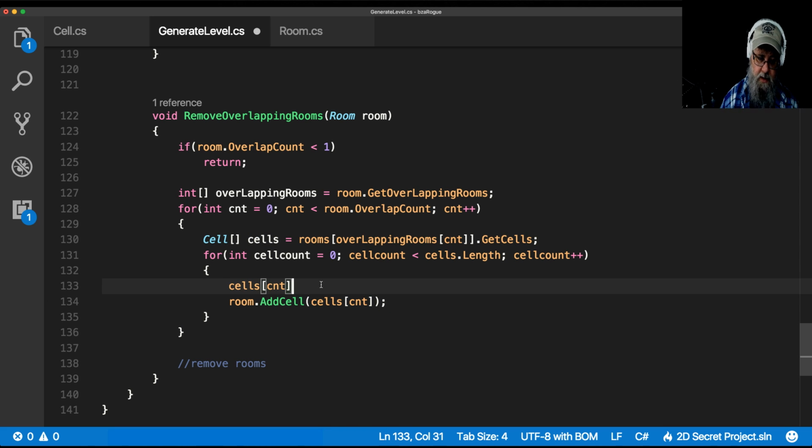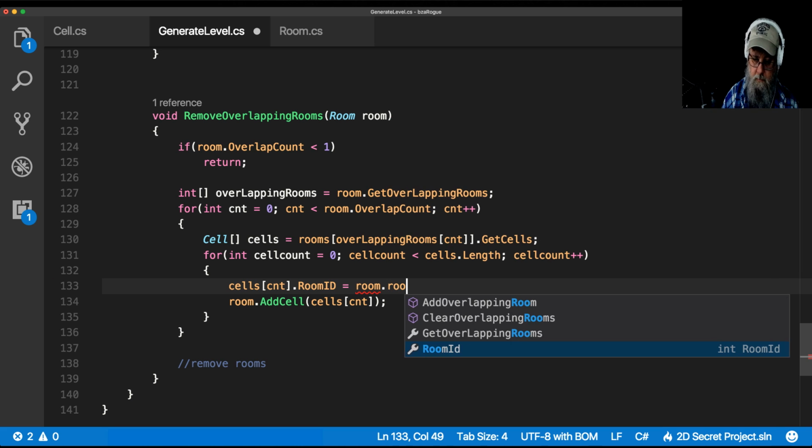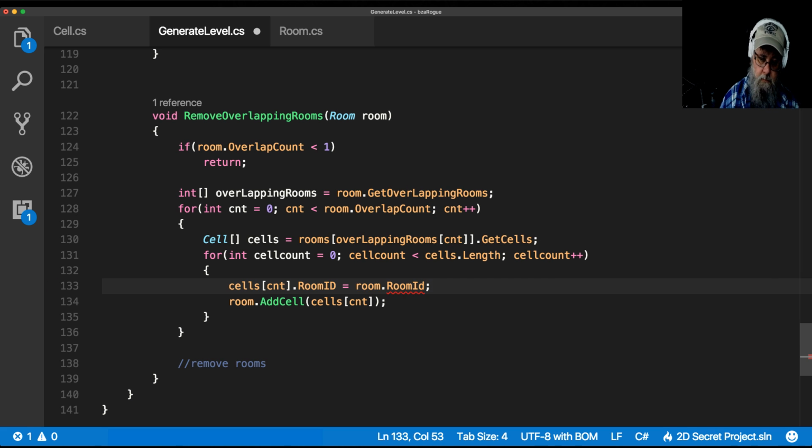I'm just going to go ahead and change it before I add it. So we'll jump in, we'll change the room ID, then we'll add it. Then just remove the rooms.